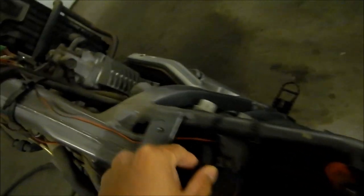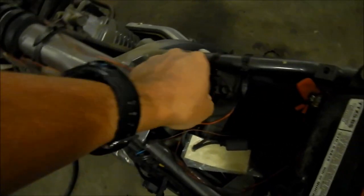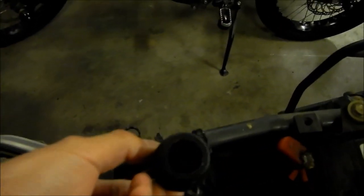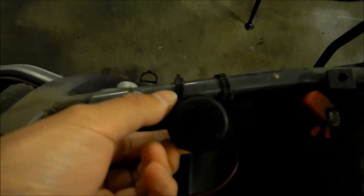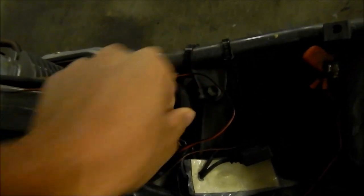It's a lot cleaner than my bike — my bike has wires and stuff all over the place. This one still has the vent hose here for the carburetor. Mine has a different carb so it doesn't have that. One thing you're supposed to check on these things is if it's still got the foam in there, and it still does. The filter still works, so that's fine.